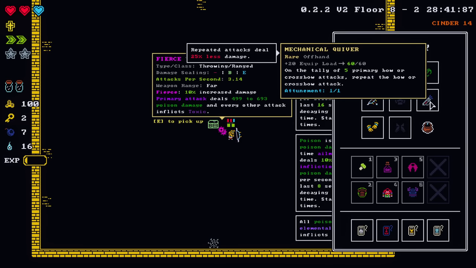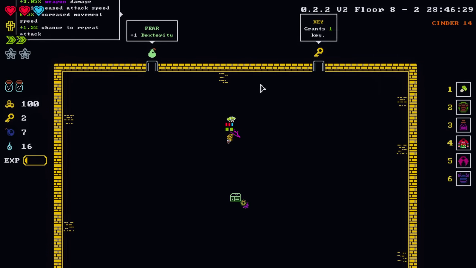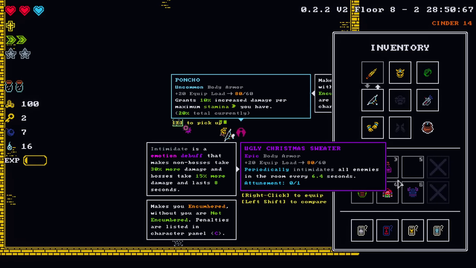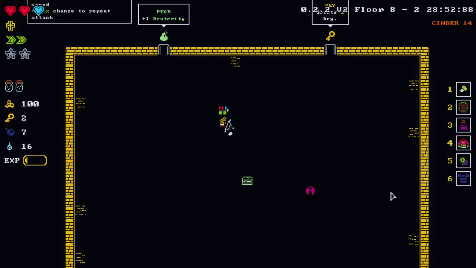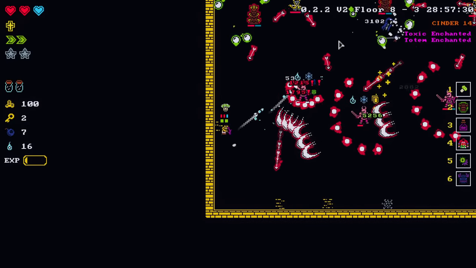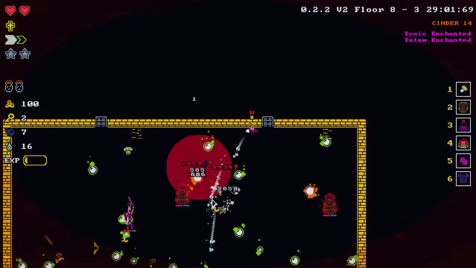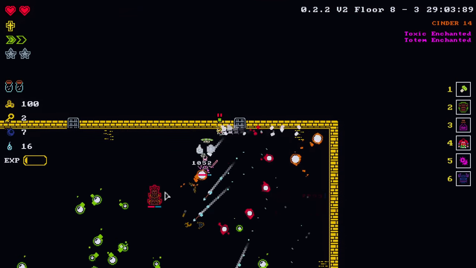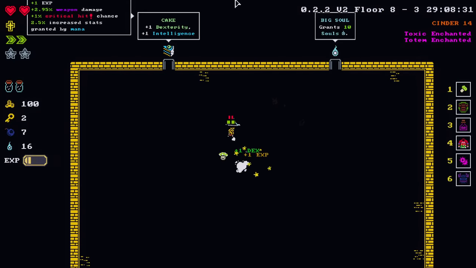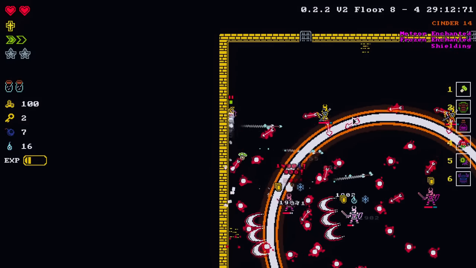I wish. At this point, I would use the ugly sweater instead. Uh-oh. Yep. Just not good. That one being totem and toxic enchanted, just... That's a no-go for me.